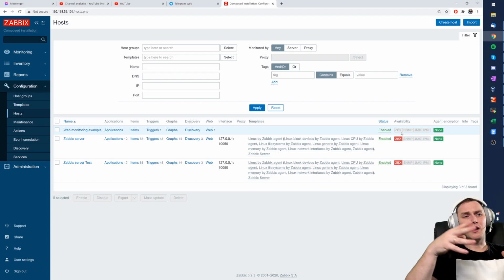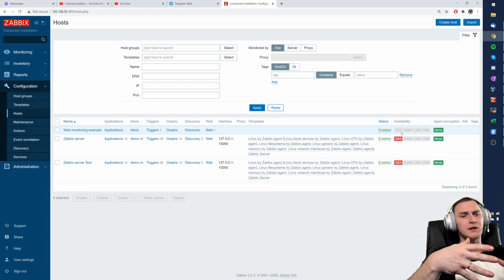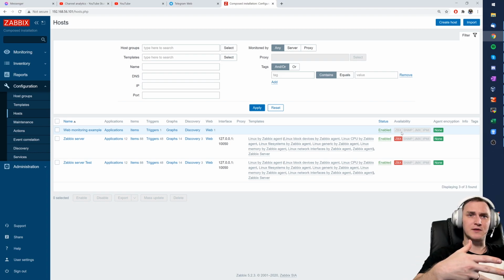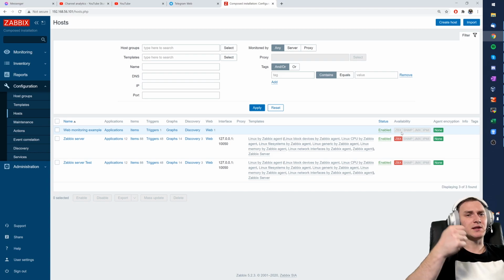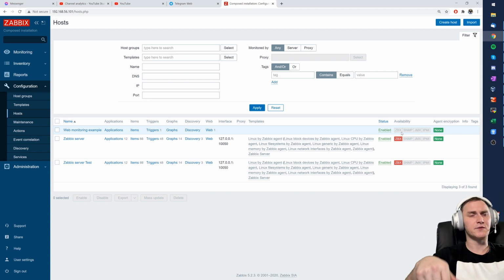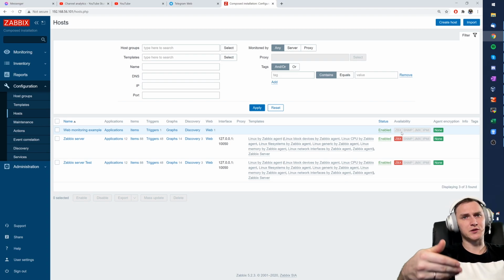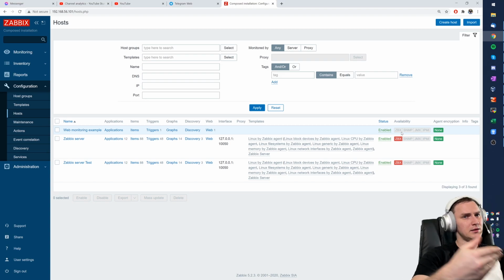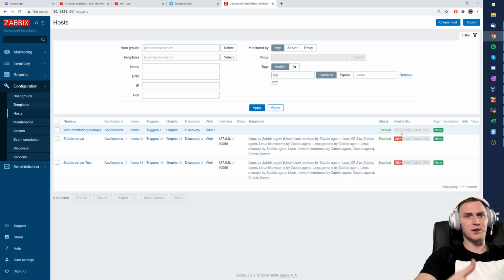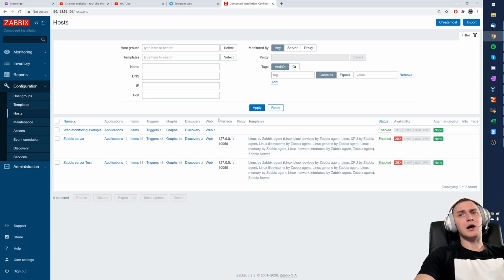we're trying to monitor. And think about this, why are we always talking about the perspective from the Zabbix server? Because the Zabbix server cannot connect to the host, and this will apply to all four availability types. Zabbix agent passive, which means the Zabbix server is connecting to the agent. SNMP, doesn't matter which version it is, the Zabbix server or the proxy again will be connecting to our network device and collecting the data. JMX, also the polling is performed as a passive check, so the server is connecting to the host, and the same applies for IPMI, which means that the Zabbix server will always be deciding.